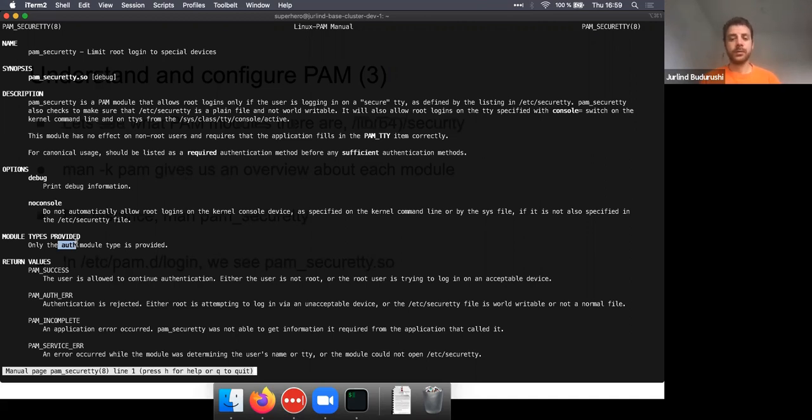So you don't need to learn this by heart. As you see, I haven't learned this by heart, but you have these four different phases in the authentication process. And here you can use this only for the auth module.